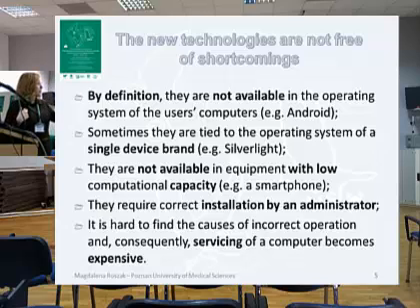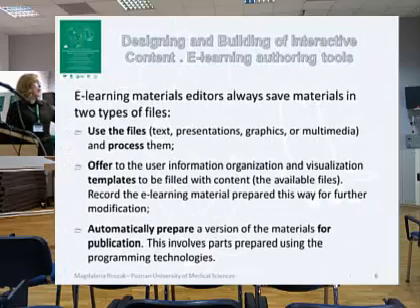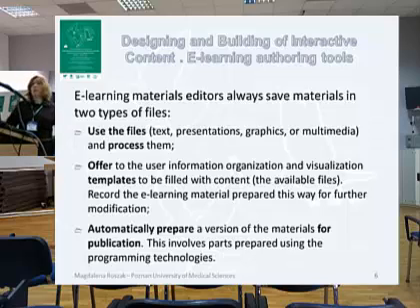Of course, new technologies are not free of shortcomings. Let's think about the technologies which, by definition, are not available in the operating system of the user's computers, like, for example, Android, or are connected with the operating system of a single device brand, like Silverlight, which is connected with Microsoft, or sometimes the technologies are not available on computers with low capacity. And sometimes we must think about installation by the administrator, or we should have more money for servicing of the computers. So we must remember about it.